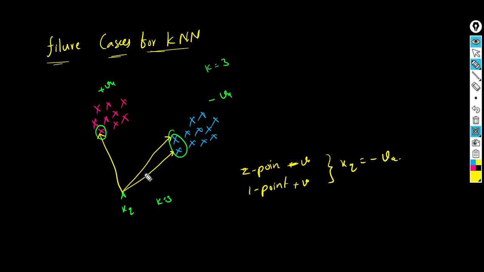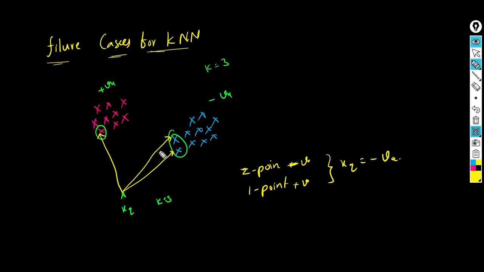At that time, it is better to give some probability that it belongs to a class, or say that I don't know which class it belongs to. This way we can assume something. But directly telling the model that the query point belongs to the negative class is not good.